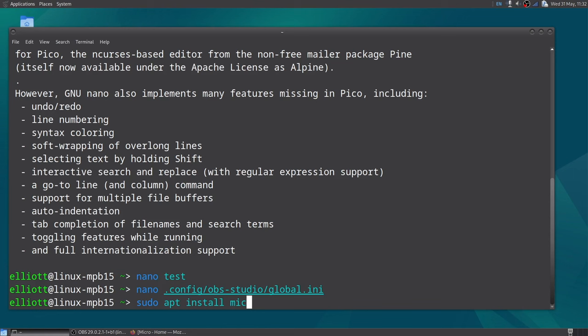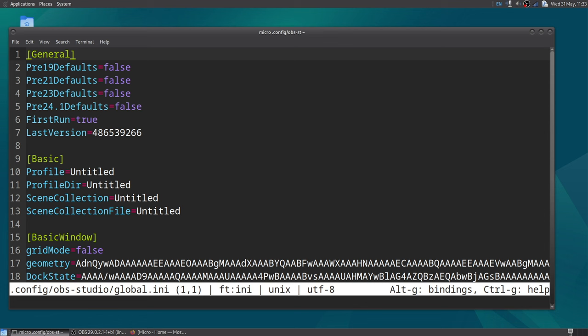And if we open that same config file with micro instead of nano, so just type micro, then the path to the file, we immediately see a better experience here thanks to automatic syntax highlighting. And this works out of the box on all sorts of text formats and code languages. And if you know what you're doing, you can even create your own and add even more. But this just makes it so much easier to glance at a file and immediately understand what's happening and where the different bits of code are.